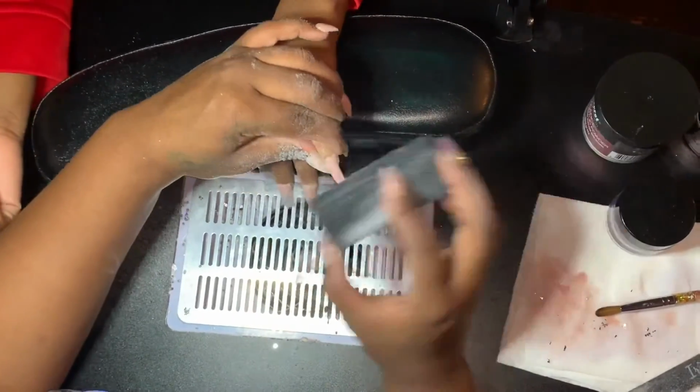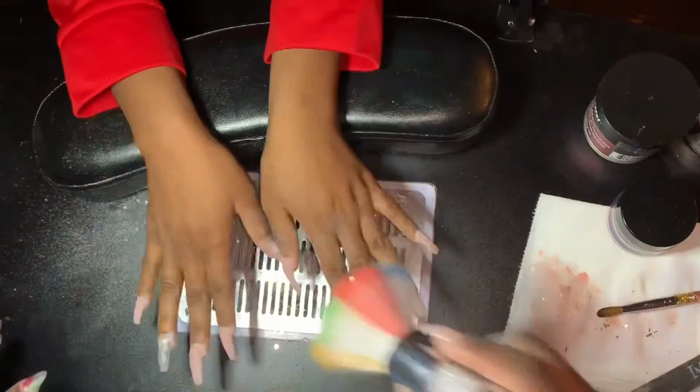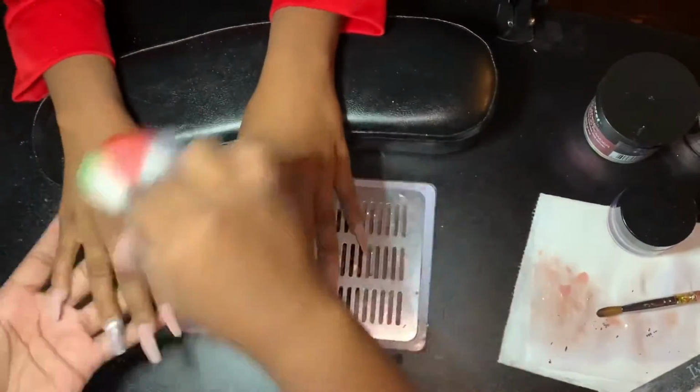And she's just talking to me, telling me how much she loves her nails. And that just makes me so happy. I just love, love, love when my clients are happy.